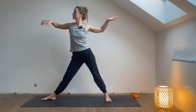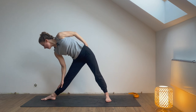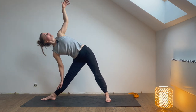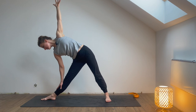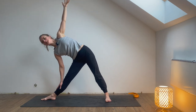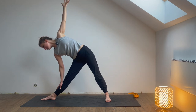And then again, we want to reach something in front. And then triangle pose, right hand goes onto your shin or just in the air. And then we lift the left arm up. You can look down, you can look to the side, you can look up, wherever it's comfortable. Take an inhalation. Exhale. One more time, inhale.